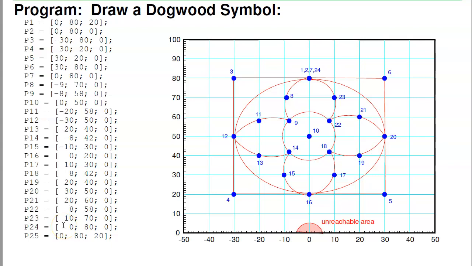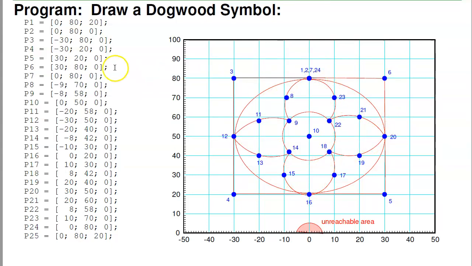Now comes the fun part. Let's write a program to draw a certain shape. Here we're going to draw a dogwood flower. So what I'm going to do is I'm going to start right here, come down to the page, draw out a circle, then an arc, another circle, arc, arc, arc, arc, arc, arc, arc, and then done.